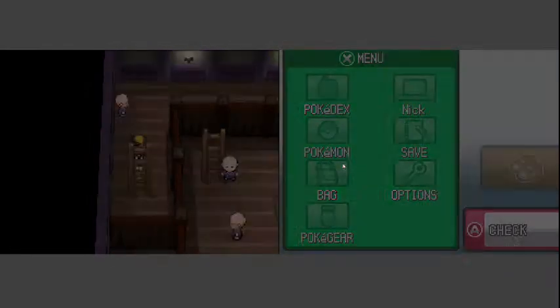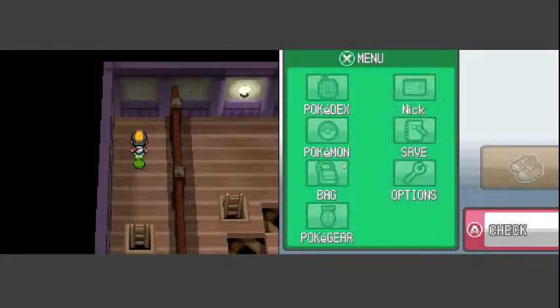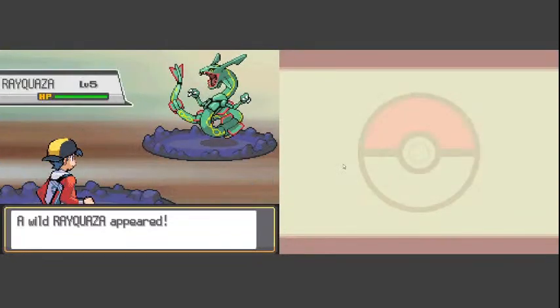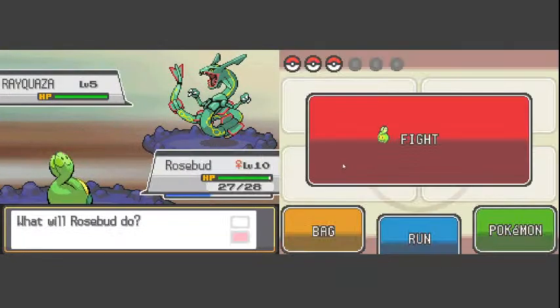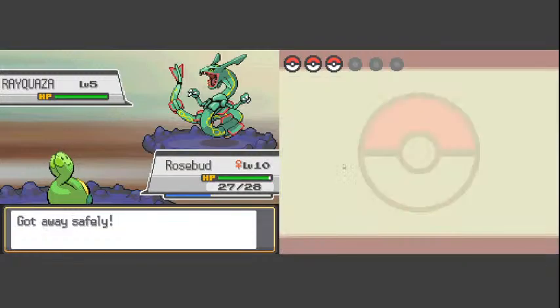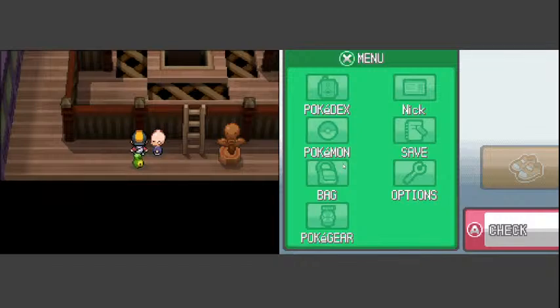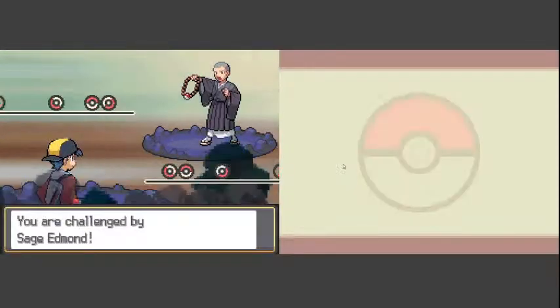Sage Chow has been defeated. And there are going to be randomized items in here as well. So, oh. That's so scary. We got away. I don't want to fight legendaries. Oh, man.